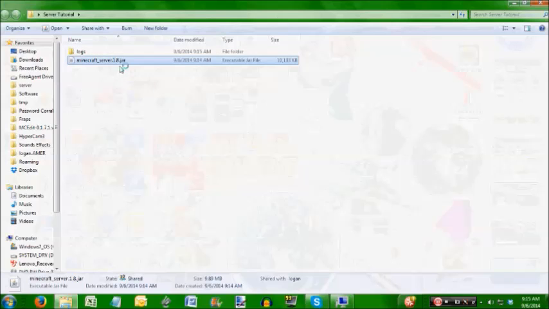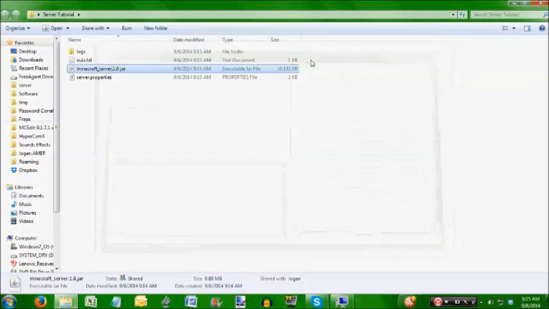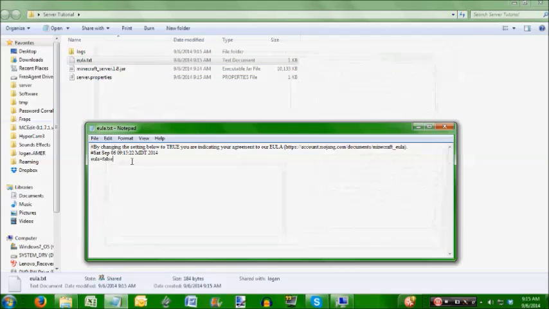If you run the .exe or jar, whatever you downloaded, it'll generate a whole bunch of files. So just double click on it. Okay, it's loading. Then you need to change the eula.txt from false to true.